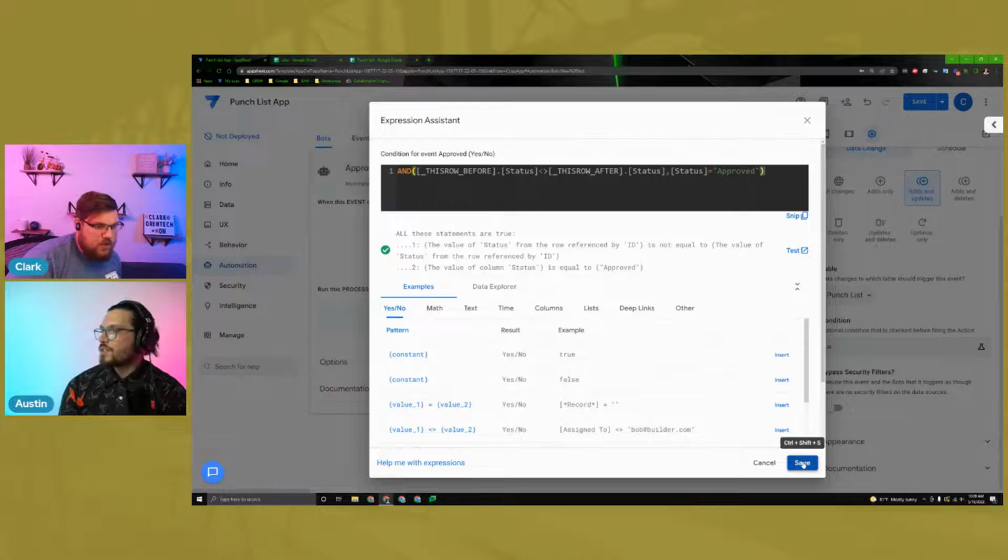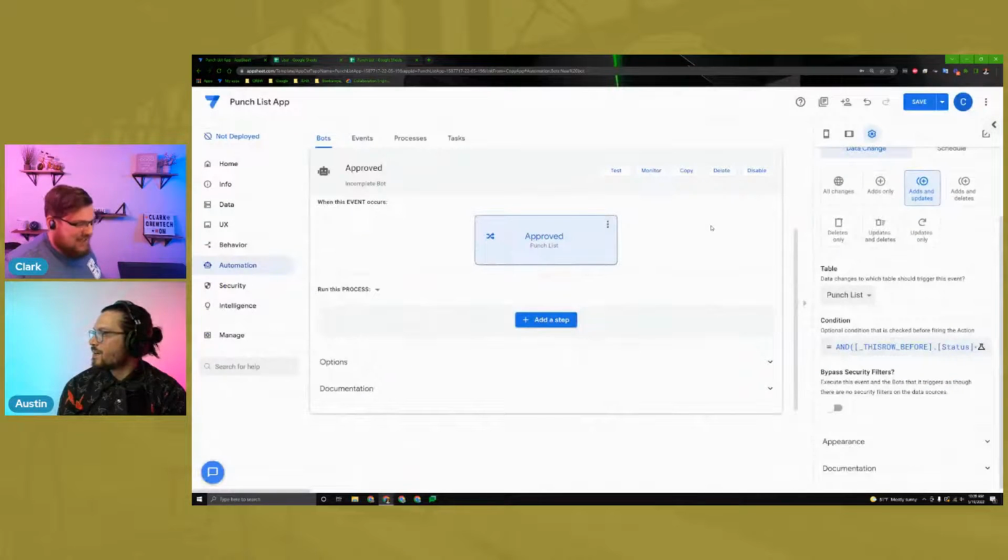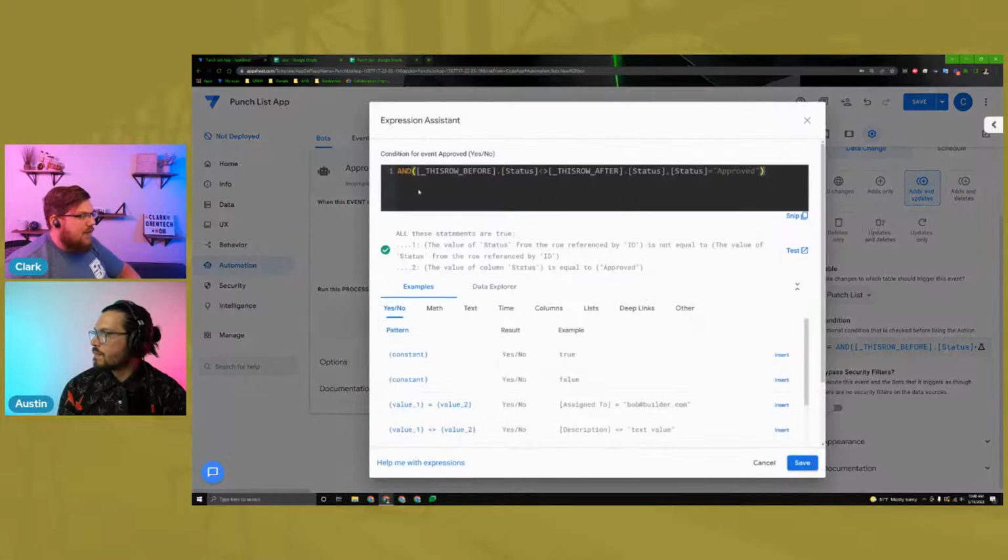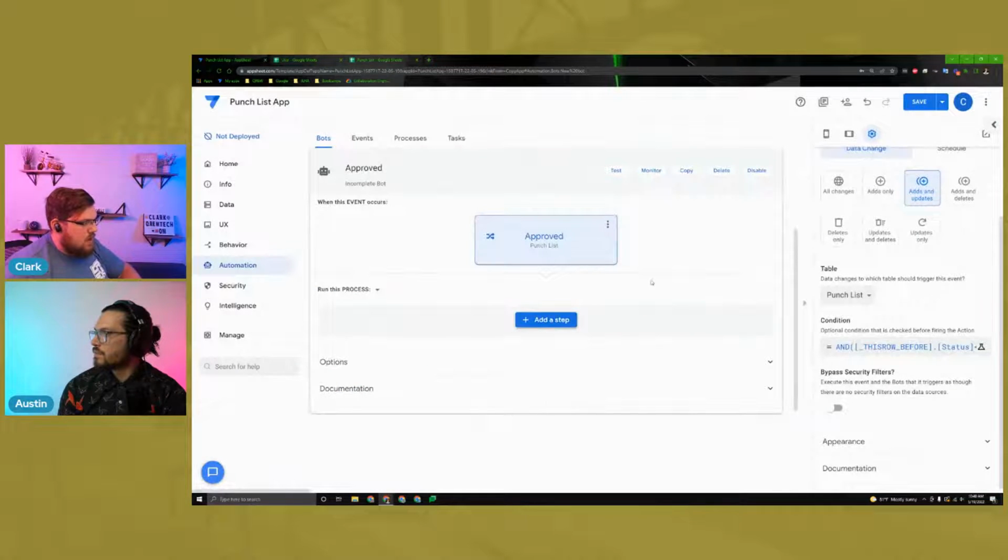Thank you for that explanation, because I always wondered. I knew I was supposed to put that in there, but I didn't really know why. Okay. Otherwise, every single time that row is updated, let's say even if you just hit an action button that just changes something, the count of something, right? It's going to resend those emails. So I like to add these to a lot of things.